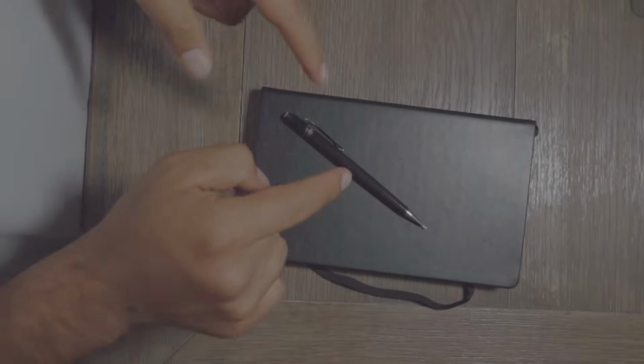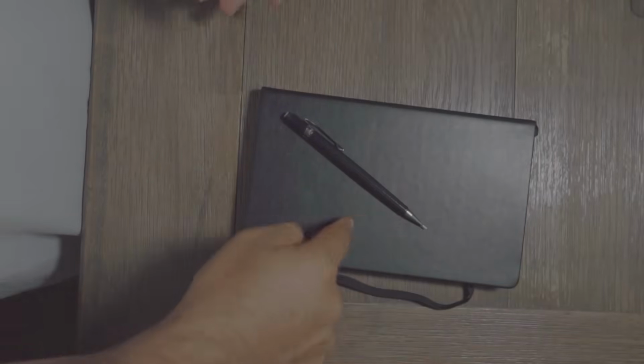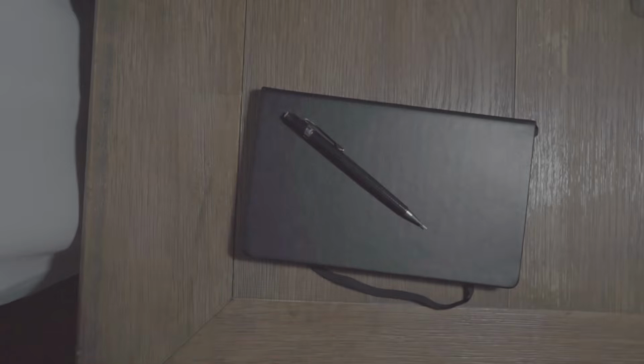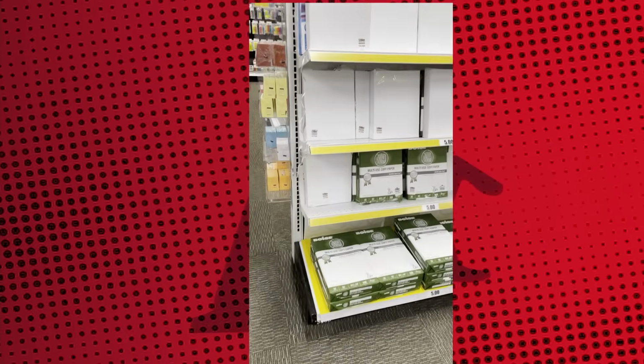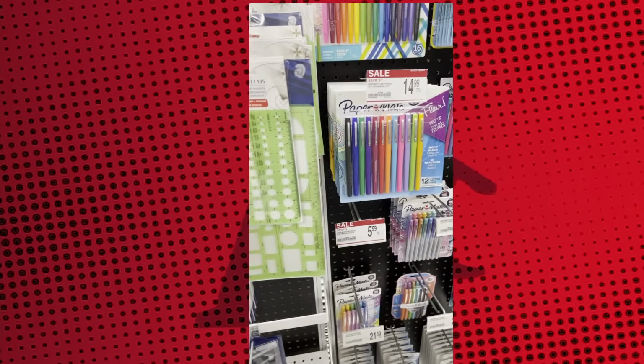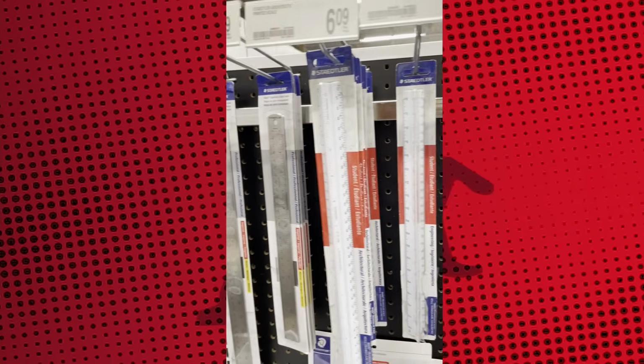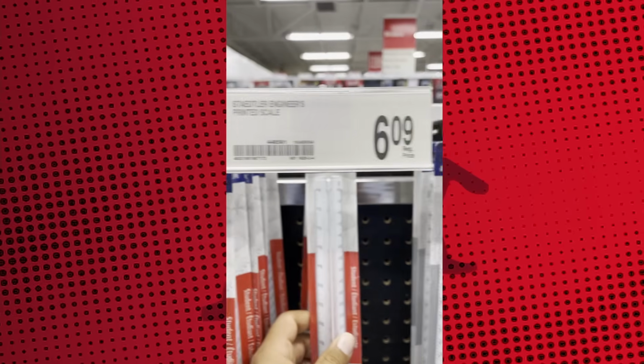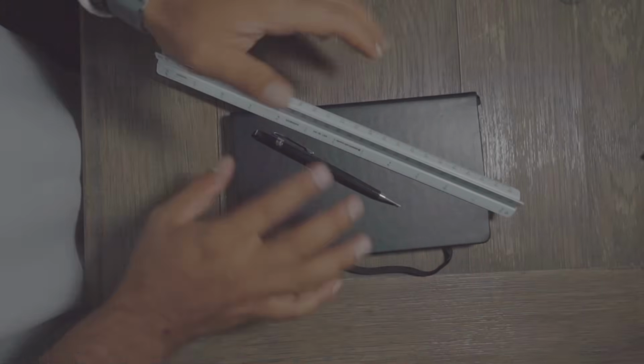Now, this is the notebook that I like to use to take my notes, do some sketches here and there. Maybe you have one of these ones, maybe you don't, but that's okay. These are going to be the things that you're going to need. Now, this is the scale that you would want to get. It's going to be an engineer scale. Now, this is me going to an Office Depot, look for this. It's a little bit more than $6. And as I mentioned, it is an engineer ruler. That's going to allow you to do what we're about to do in a little bit as far as what this goes. So you have your ruler, 3 things. You have your pencil, mechanical pencil if you want. You have a notebook, and you have your ruler.